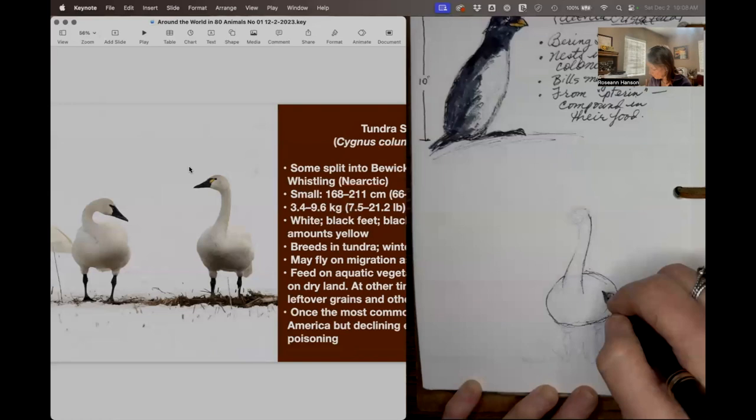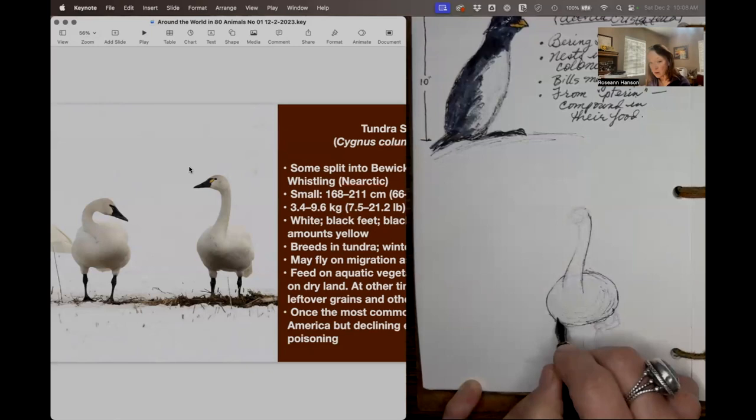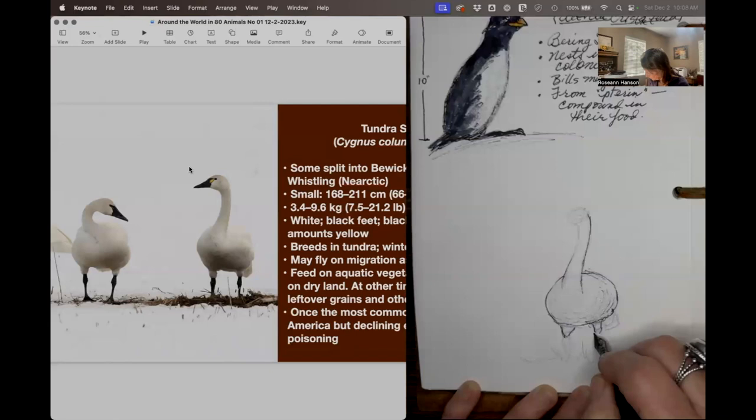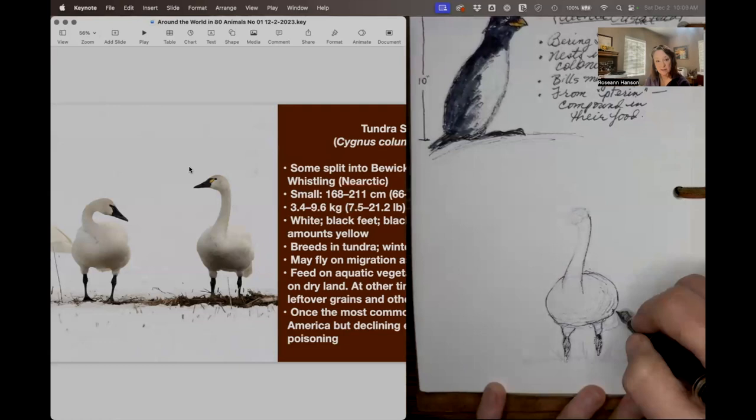I'm going to go ahead and ink some of this just really lightly. You're getting a sense of these scalloped plumage, and then his, I call them pantaloons. Remember, we're wanting to do a capture here. You're out in the field, you're trying to do this quickly. They're walking around, so you're doing this as quickly as you can, capturing the essence of this, the black legs. Let's get that tail captured here.